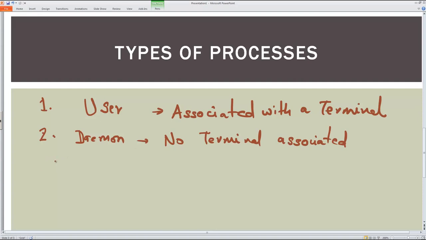So these are the two types of processes. You have one with a terminal, and this one has no terminal, and it runs the main programs within the system. Let's say if it is a web server, it could be running a daemon called httpd.